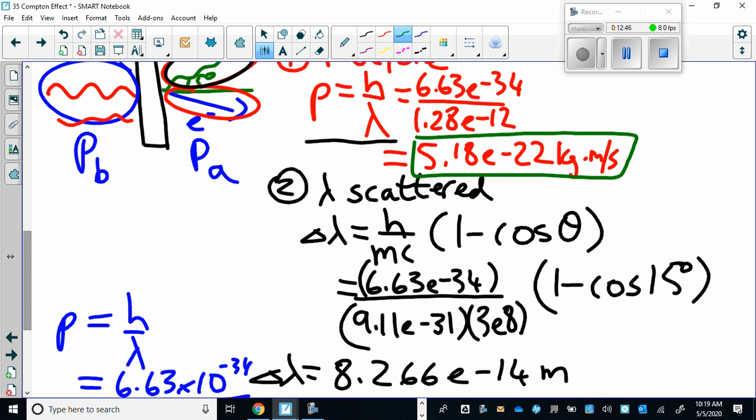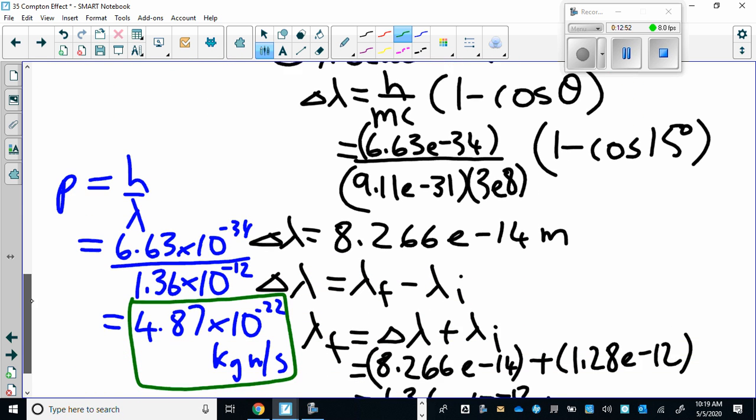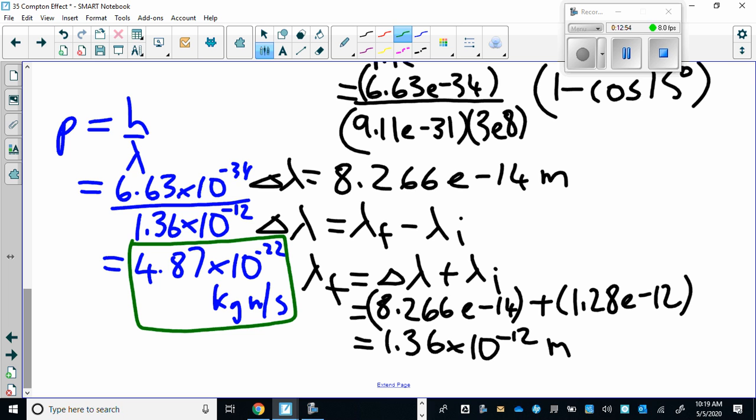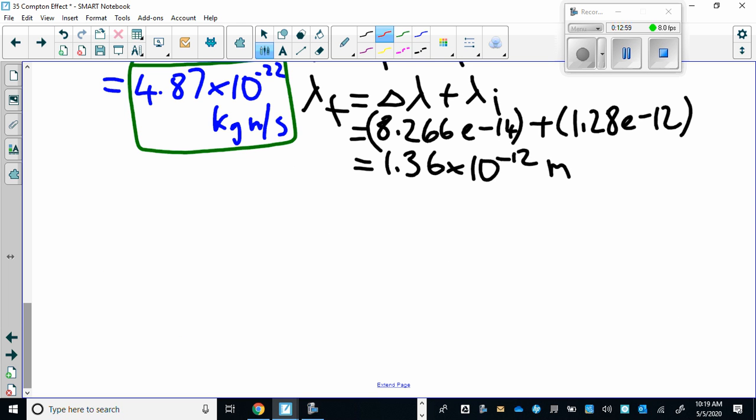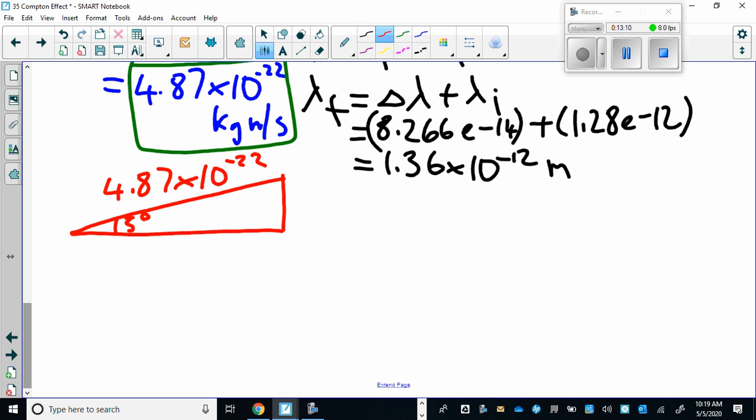Right. And because this is a two-dimensional collision, we then have to take that second one that we calculated, and we have to separate it into components. So 15 degrees gets scattered at a 15-degree angle, and this is its momentum. And we need an X and a Y component, just like all the two-dimensional collisions that you did in the first unit. I'm just going to skip steps here, and you use sine and cosine just the way you always have.